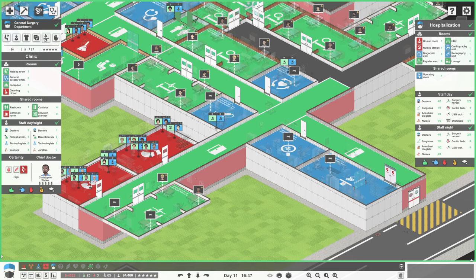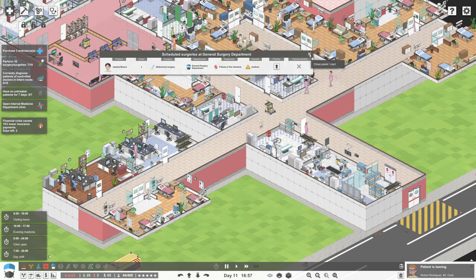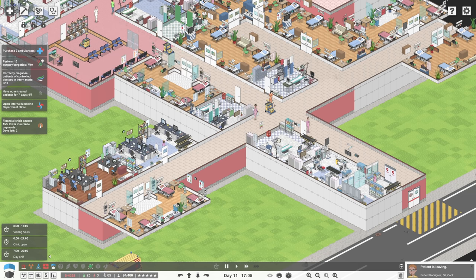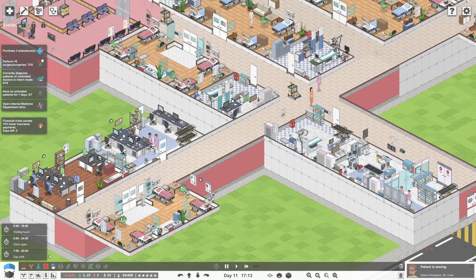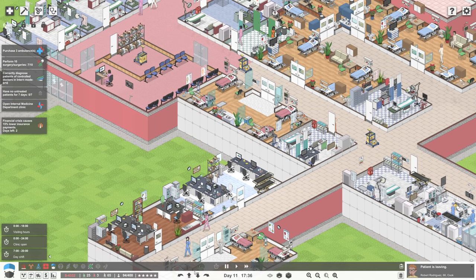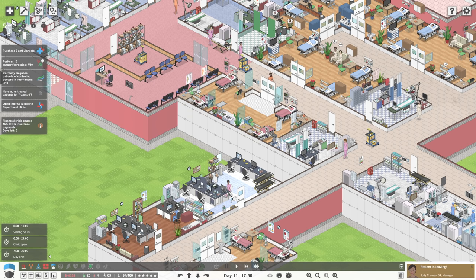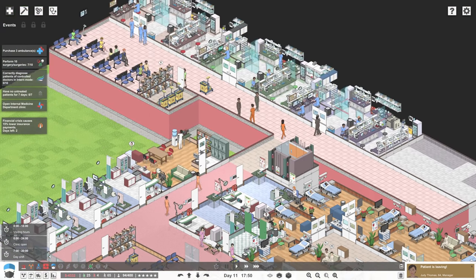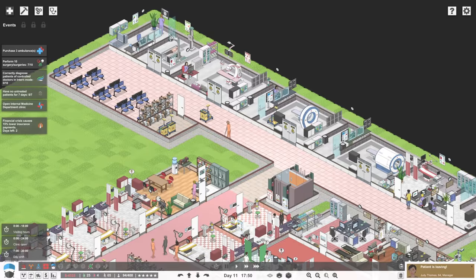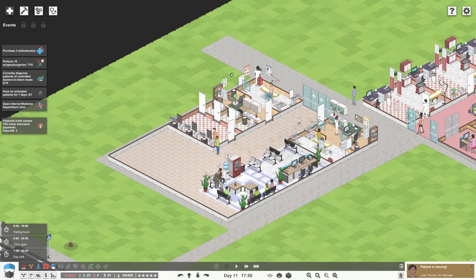Speaking of the general surgery department, how many surgeries do we have? Two abdominal surgeries are scheduled at the moment. Yeah, that's fine. We're doing a fairly good job of keeping on top of our surgeries. The surgical team is pretty on the ball, to be fair. Prestige is in a good place as well. I think that we've got on top of our messy corridor situation. Looks like everything is fairly clean. We do need to get a cleaning department over in the infectious diseases area.